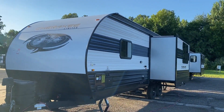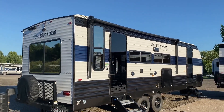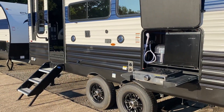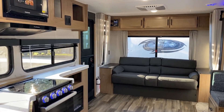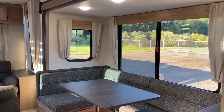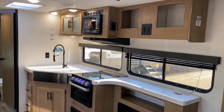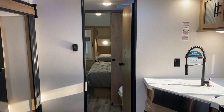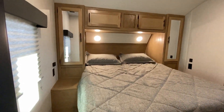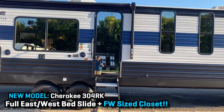And yet again, another new model. Now this will look largely familiar — remember that bunkhouse we just looked at that I was gushing over? Well, if you like that layout but you don't need the bunks, just chop them off. And that's exactly what this is right here. But again, doing things like incorporating their little camp kitchen into this — you've got a fridge out there, you've got a cooktop, you've got an ice maker, you have a water source. They put a lot of space in this. A little stick and tin trailer like this with all of this window coverage and big open space — I am really excited to actually get my hands on a couple of these and start cranking out some full videos. Leave me little notes if there's one you really want to see me go fully in depth on. Now look on the right-hand side — you see that black circle on the wall. That is their control for the Furion on-demand water heater system that is now standard across the Cherokee family. So basically, if you ever had to deal with a cold shower before, you're not going to have to do that anymore.